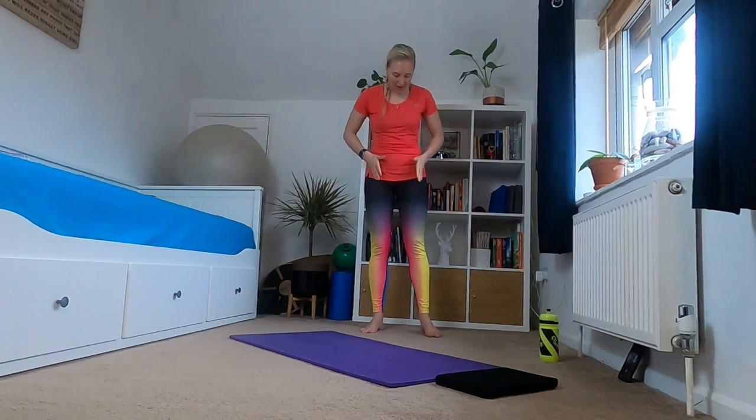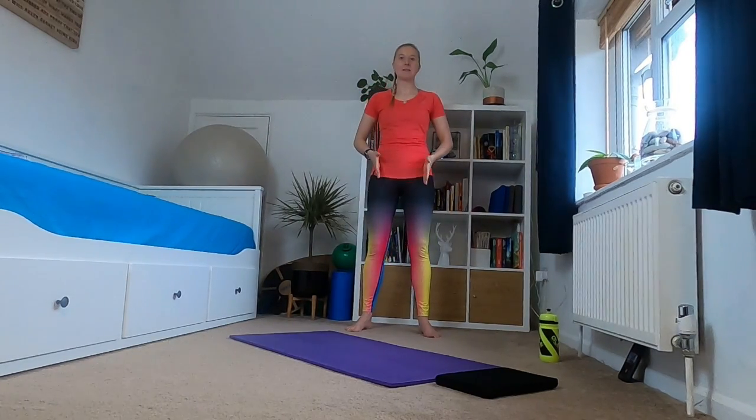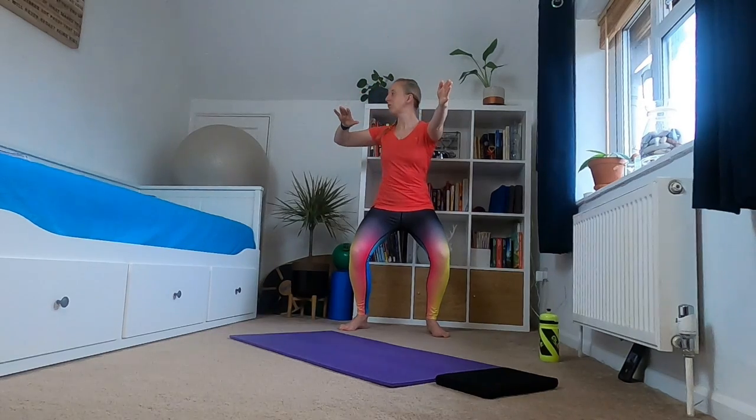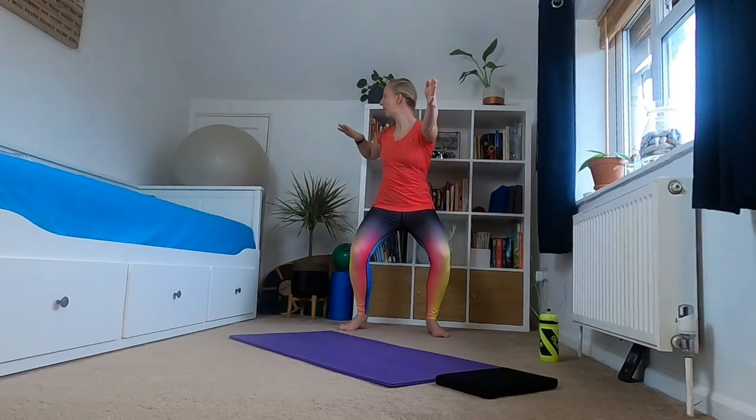Going to do one more little warm-up exercise. So core engaged, you can either stay standing up tall or you can bring yourself down into your squat position again, keeping your chest upright. We're going to bring both arms out in front, and then you're going to rotate to one side, bring your elbow back and then back to the middle.